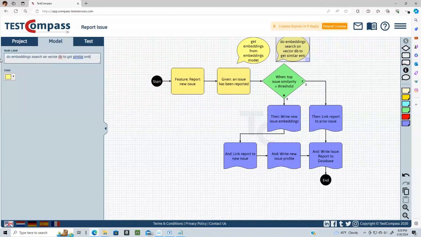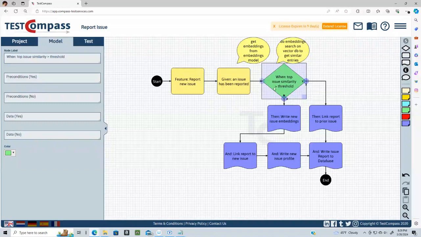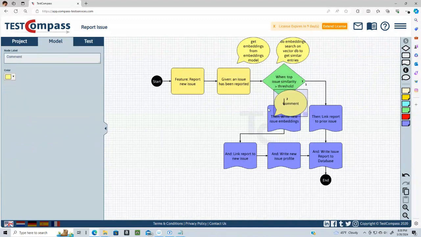Okay, so right now we see that as we explain this, in the step that goes from just having an issue being reported to looking up the similarity, some embeddings need to be fetched, and then we need to do a search against a vector database to get similar entities, right? So there's some steps there, and then we can likewise answer some questions here.